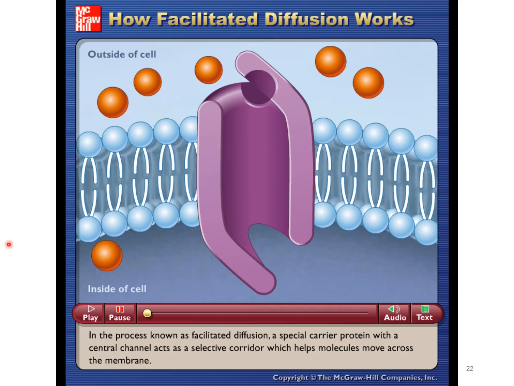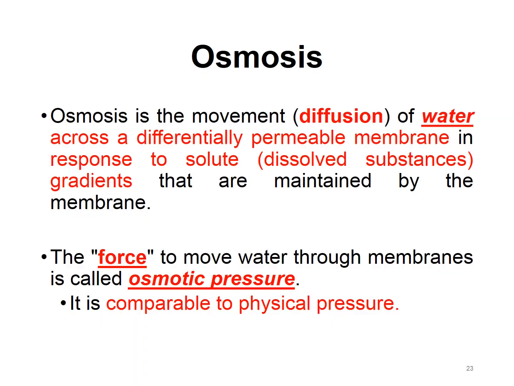يبقى اللي نفتكره من هنا بعد ده إن هو نفس الترانسبورتر ممكن ينقل نفس المولكيول in both directions as long as we are moving down the concentration gradient. نتنقل دلوقتي لـ special type of diffusion. We call it osmosis. في نوع معين من أنواع الديفيوجن هنسميه osmosis. تعالوا نشوف الديفينيشن بتاع الأسموزيس.